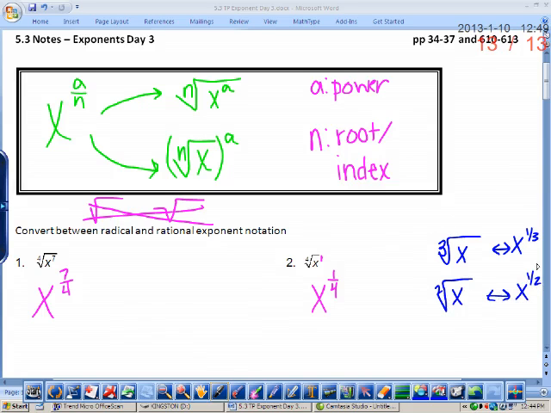So you want to start noticing these connections and being comfortable with them. When you see a number to the 1/3 power, that's the exact same as asking for the cube root of that number. When you see a number to the 1/2 power, that's the same as asking for the square root of that number. That's why you couldn't really do number 21 on your homework last night, because you had to understand, what does the 1/2 power mean? What does it mean to take x to the 1/2 power and get 1/3? Well, that means what is the square root of something giving you 1/3?